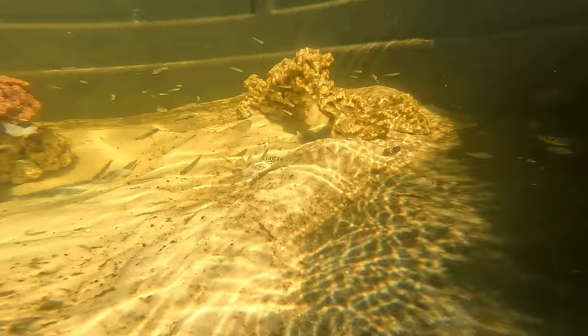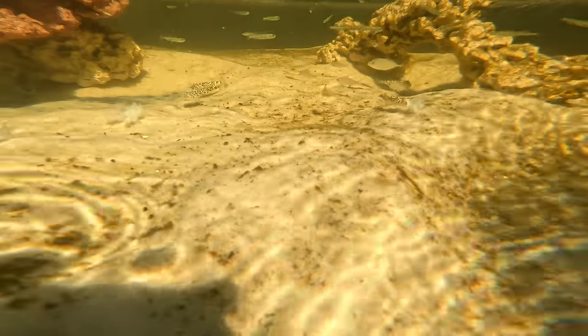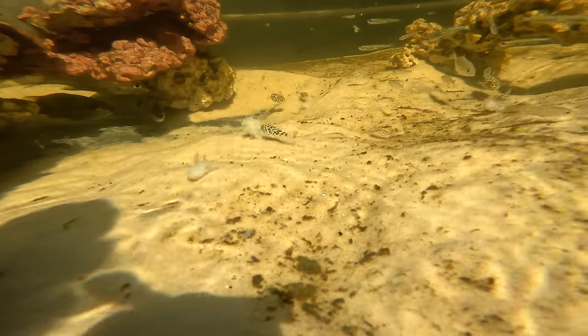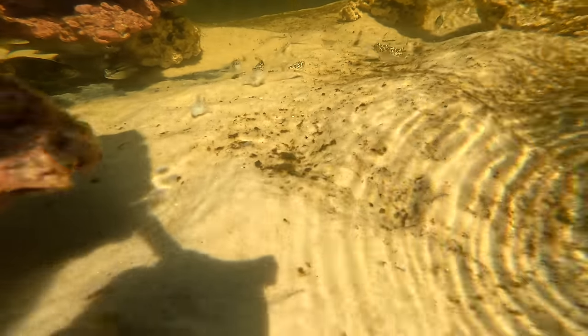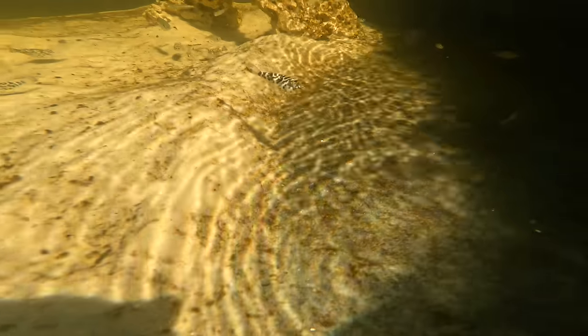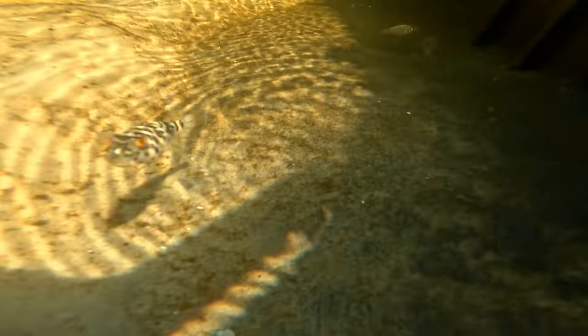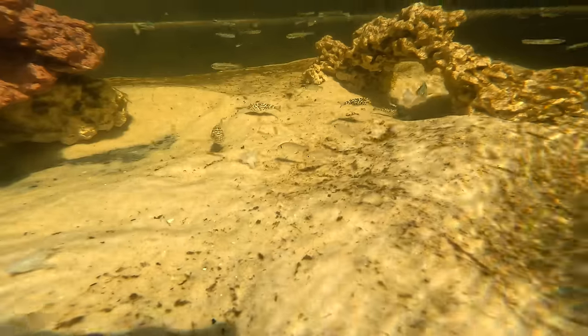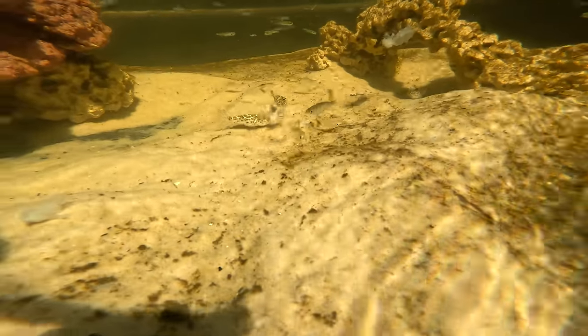There's the puffers already coming in. There's the grunt. The pufferfish are already eating like champs. The little fish actually eat like champs as well. Really it's the puffers that are the main stars of the show in this pond right now, guys. The pufferfish army is so strong. They are absolutely the main stars. This pufferfish is actually trying to eat the GoPro right next to me. Look at this little dude. The puffers are beasts. They eat like champs. They're gonna get really big really quick.